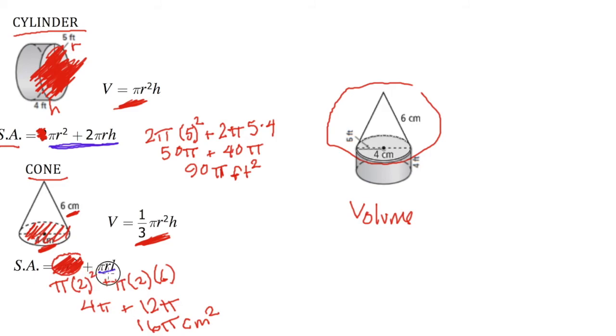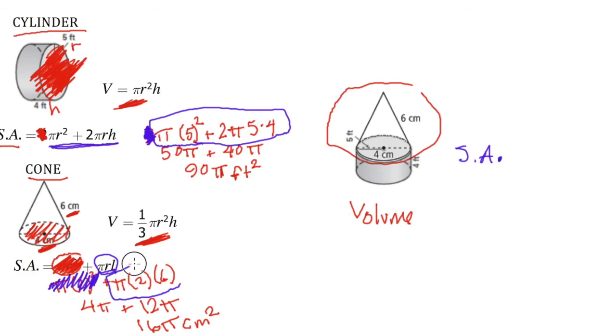plus this here. So what I'd have here is, you see how I have a 2 right here? Well, no longer will have a 2. I'll get rid of that. You see this one here? I no longer have a pi r squared. So to find the surface area of this composite shape, I will be taking this plus this. Easy peasy, lemon squeezy. Don't fret about it. Don't worry about it. Forget about it.